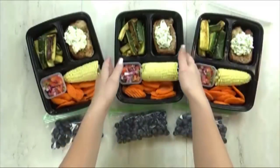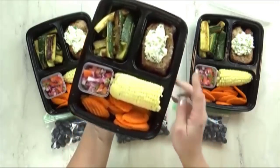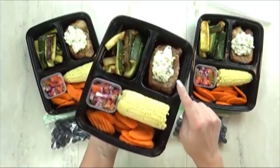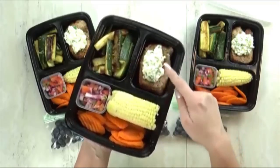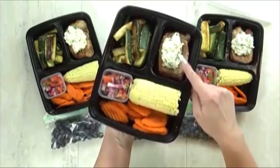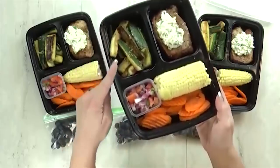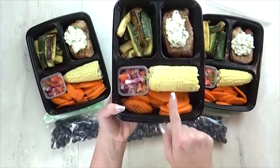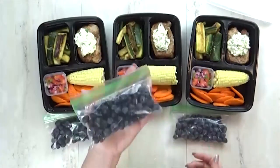We don't always do this, but sometimes we cook a little bit extra just so that we have lunches for the next couple of days. In the back corner, I've added about half of a pork chop, but on top I have a really fancy sauce — it's a mixture of cream cheese, sour cream, garlic, and chives. So even if the pork turned out a little bit dry, this sauce will definitely still make it taste good. Next to that, I have some grilled zucchini. I also added a little piece of corn, some tomato salsa, some carrot chips, and to snack on, a bag of blueberries.